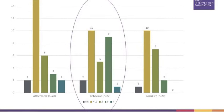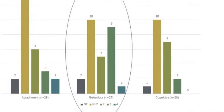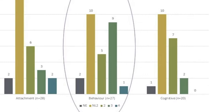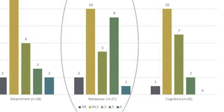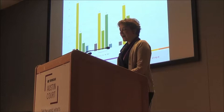If you look at the middle graph you'll see behavior, and to the far right of the behavior section is teal — that is a program that has established evidence of actually replicating its findings. The green next to it is a good evidence program. I want you to pay close attention to that because those colors change across the three domains we're looking at.